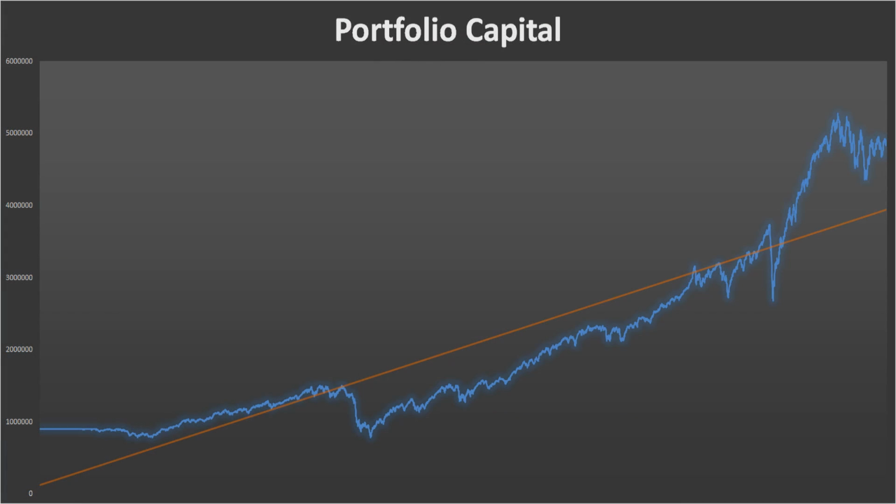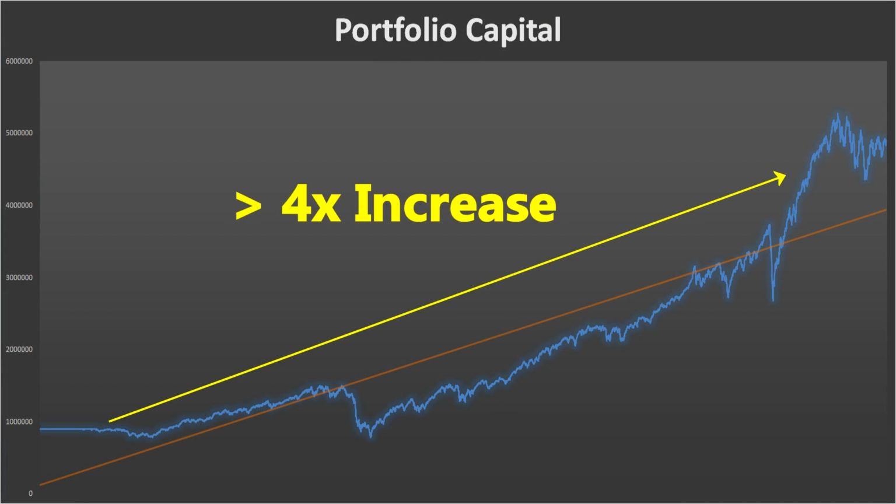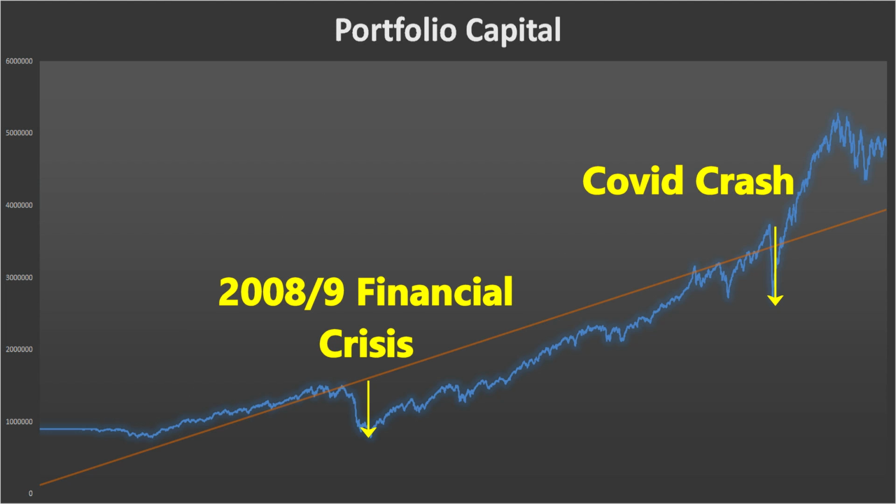Now I want to give you some real usable data. I want to dive down to some of the key scenarios that I investigated. First of all, in terms of overall gross profitability, if this is your target, the best that I found was going from the very weakest. In other words, the 9th of 9 weakest ETFs to an 8 or above showed the largest overall gross profitability. You can see on the screen here that we have an overall gross profitability of something like 4 times the original investment, but combined with that, we also have a large drawdown, 2008, 2009 financial crisis, and again in the COVID crash in 2020.